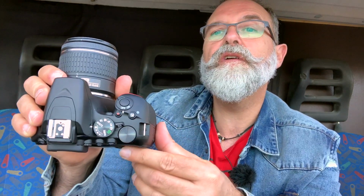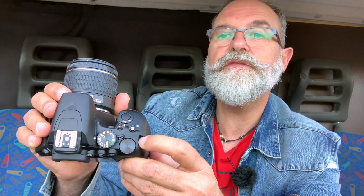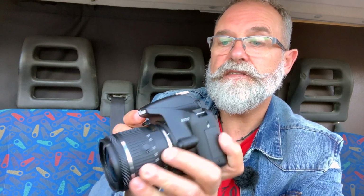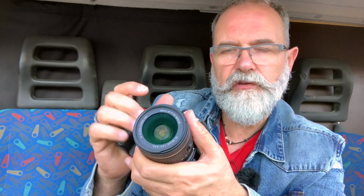Here you have the switch on off, the trigger here, you have the button for recording video next to it. You have here the exposure compensation, and also when you use the wheel, this will be for your speed and this will be for your aperture. Then the normal button, and it's nice. It's a small camera, it's well built. You touch it and you feel it's nice. It's a nice little camera, so nothing really to complain about.